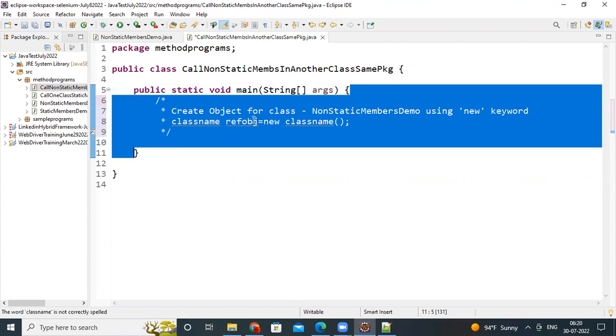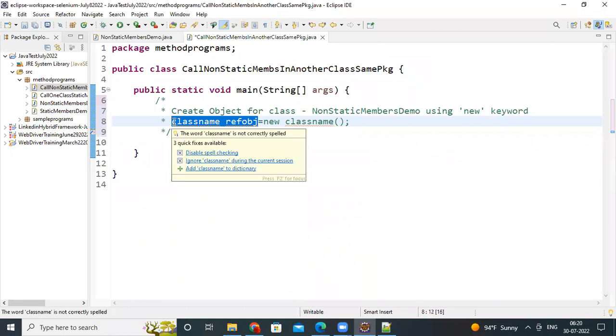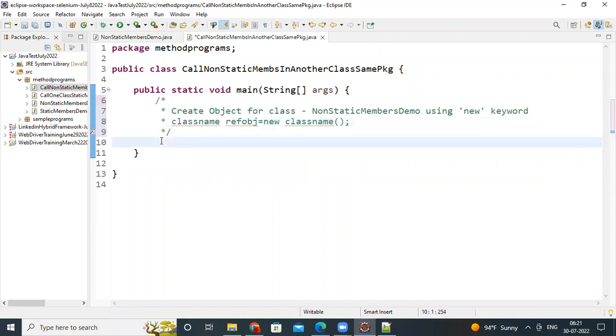The same object reference you cannot use in other methods. Not possible. If you want to call this same reference variable elsewhere, don't use the local variable concept. Remove it and declare globally, and assign the value later. You can assign the value in the main method or wherever you want. That I will show you in the upcoming classes, how to make an object global, and then how you can call that object in multiple methods.